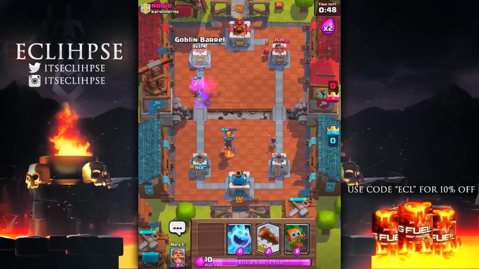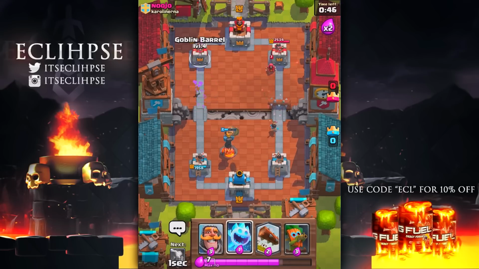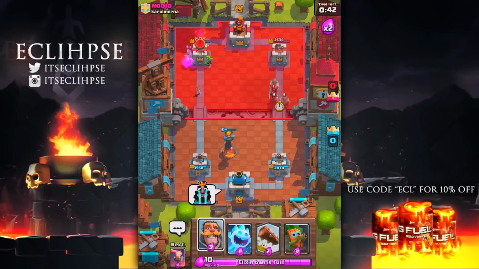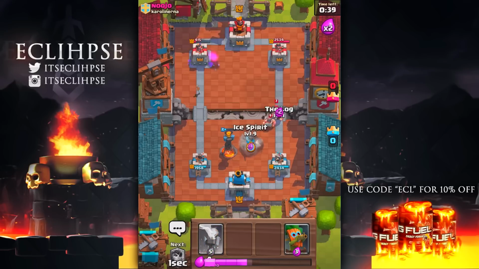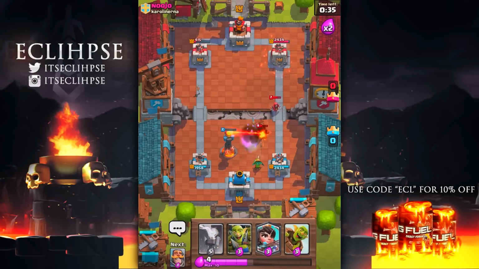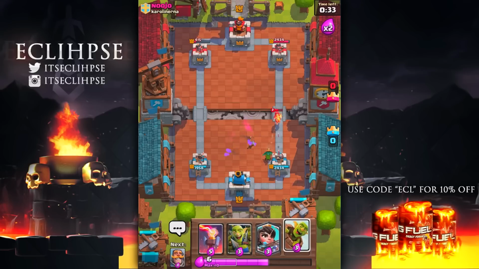He did zap me out. So now I'm going to send a Goblin Barrel in right there. He just wasted his log. So I'm going to give him a sad face because it appears he can't really do much to counter that. So right now, again, very easy counter. You get the Ice Spirit down. Ice Spirit didn't do too much. And yeah, we have the pea shooter helping us out right there.